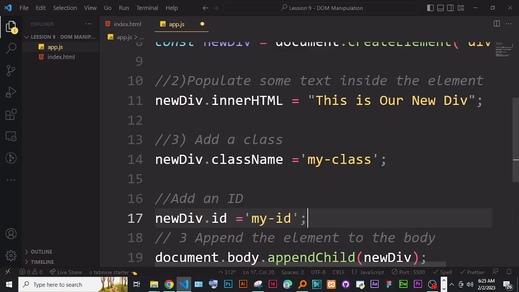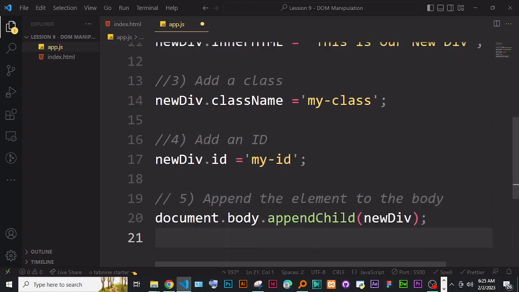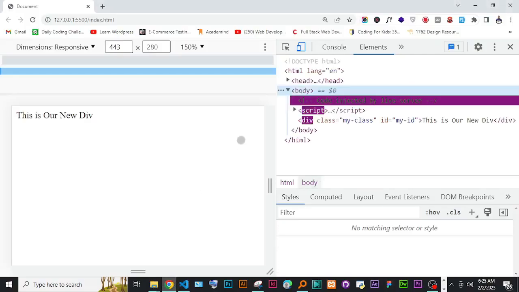And the last step, which is step number 5 now, I guess this is 3, 4, this is 4, and now this one becomes 5, appending the created div to the body. So let's go back to the browser and check.